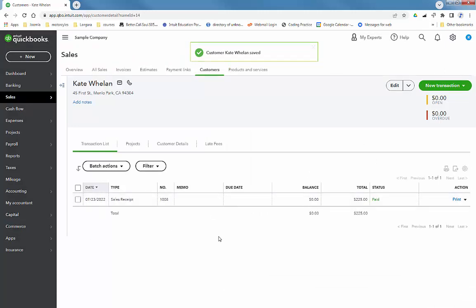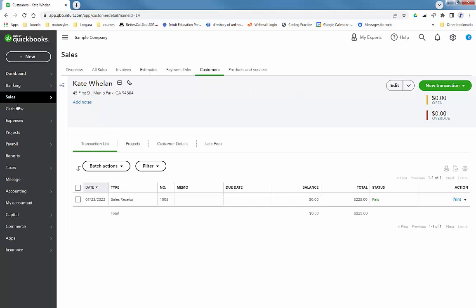I'm going to quickly create a transaction called a receipt. What a receipt is, is a sale, a COD sale for accounts receivable to a customer. So basically, accounts receivable is not affected, just the bank account and revenue. So you can think of it as the accounts receivable counterpart of the accounts payable check.